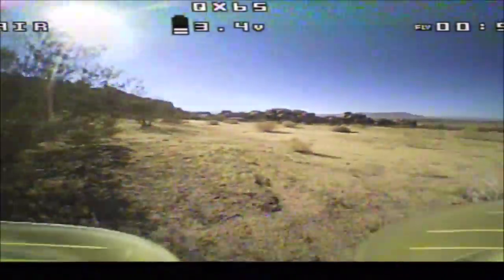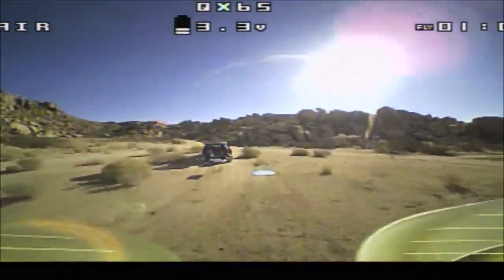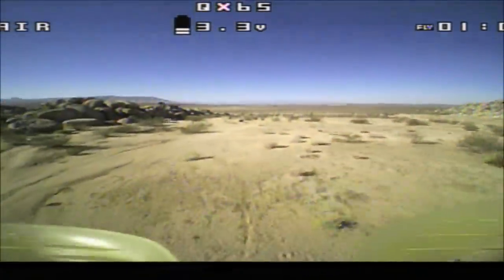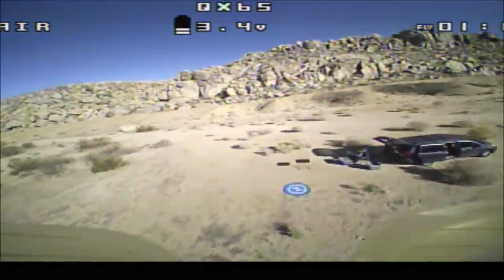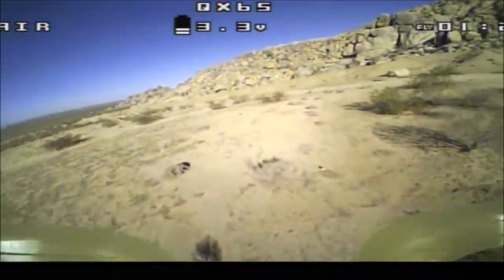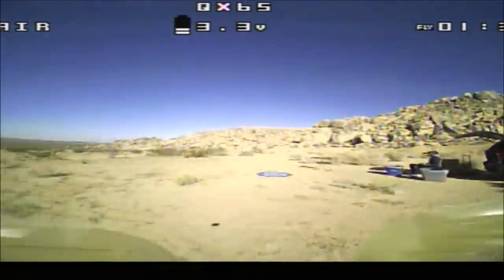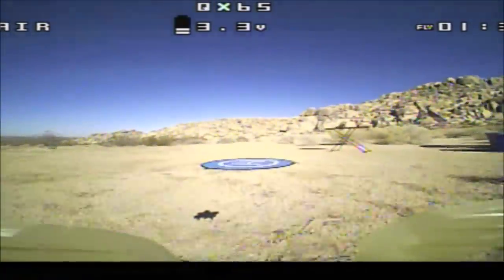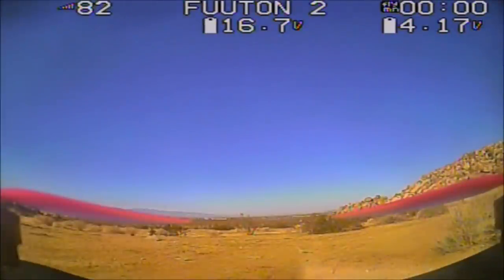There you go, very nimble, very easy to control. And with this Jumper, it's a perfect match. Nice. Awesome. All right, there we go. The AFHDS2A protocol with the Jumper T12 works just fantastic. And let's go ahead and bring it in for a landing here. There we go. All right, there we go. Our second test model, the Eachine QX65 with the FlySky receiver, the AFHDS2A protocol.